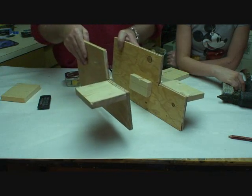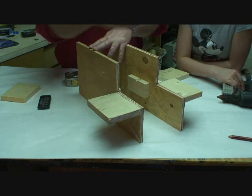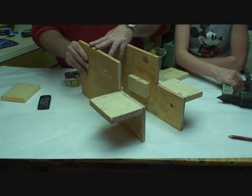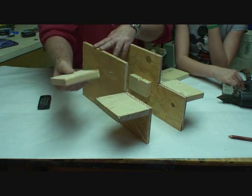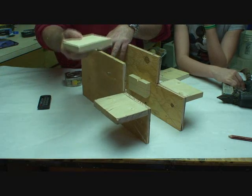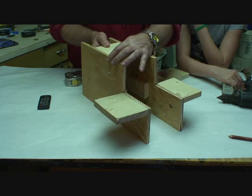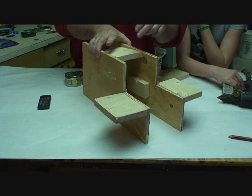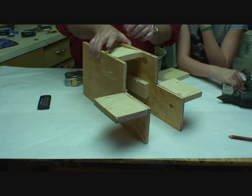All right, now here are the two completed sides of our elevator. We've got the landing and the bait tray, our two blocks inside to hold the lever, and now we're going to attach these together. To do that, we'll just take these 5x4 blocks that we cut, and these will go right in here to make the inside of this 4 inches wide. We'll put one at the top and one at the bottom and nail this together.